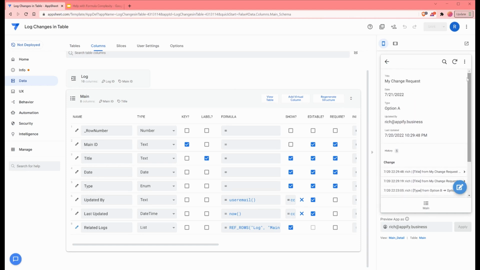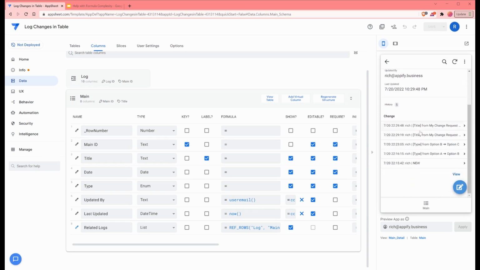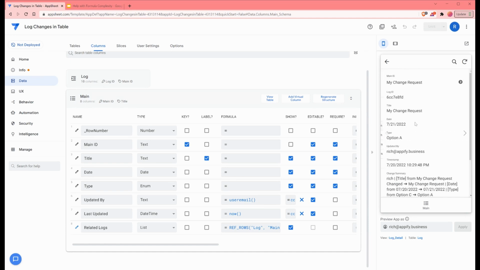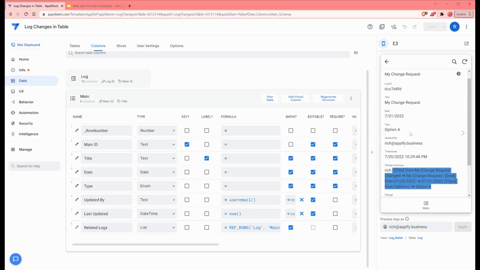So just to review what the video briefly covered last time, this is an audit app. And the complexity in this audit app really wasn't creating the audit process. The only complexity that could have caused confusion was the formulas that were being used to essentially, if we look at the preview here, generate this string of data that is displayed to the end user to describe the changes that are going on. So that's what we're going to cover today, is how this formula actually works.